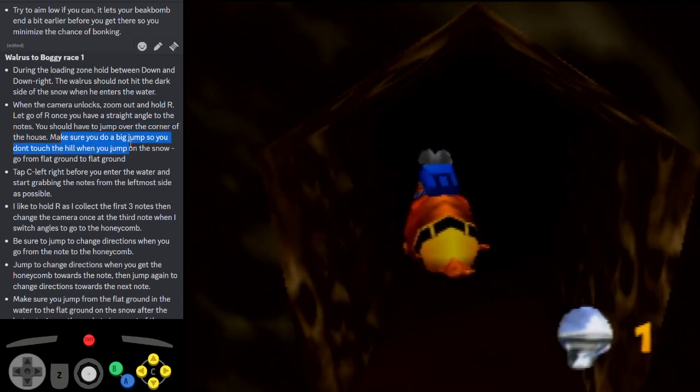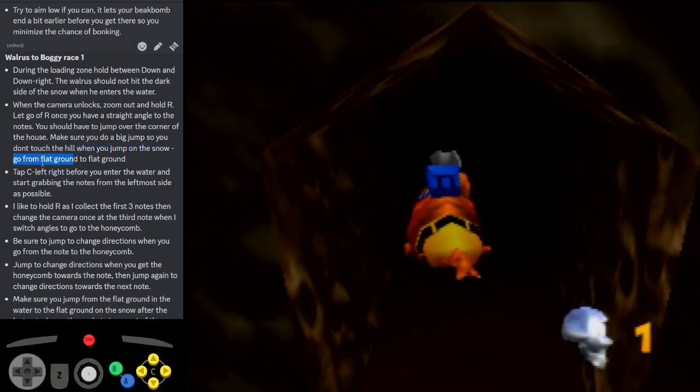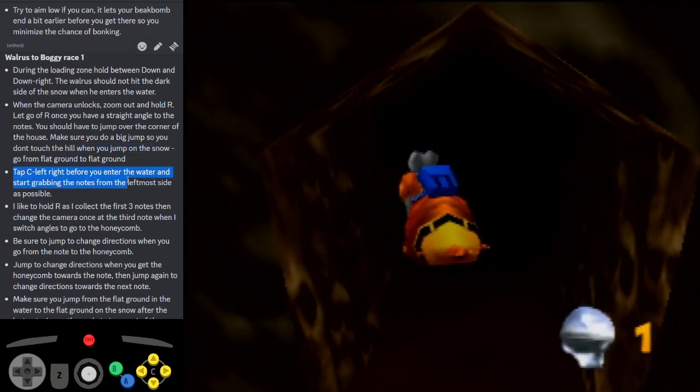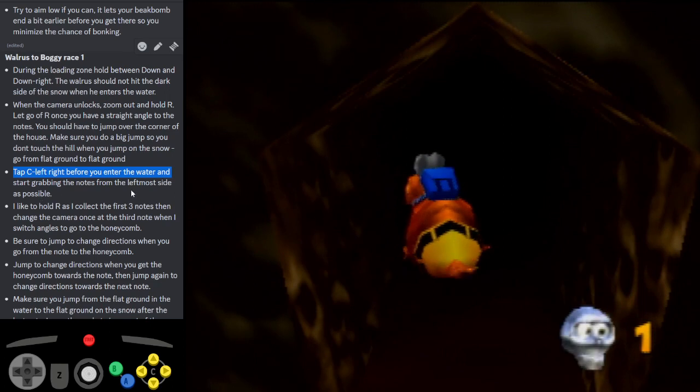Make sure you do a big jump so you don't touch the hill when you jump on the snow. Go from flat ground to flat ground, basically. Tap C left right before you enter the water and start grabbing the note from the leftmost side as possible. Probably from the rightmost side, actually, now that I think about it. This might be a typo, whatever.